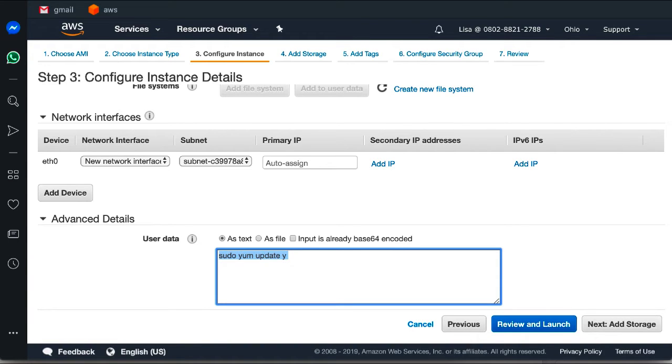So let's say you're trying to install Postgres and PHP on this, so I would say yum install Postgres. Not the exact command, but just to illustrate. Same thing for PHP. As soon as this instance comes up, this software will be installed, and then the control will be given to us. So once again, we're not doing that.